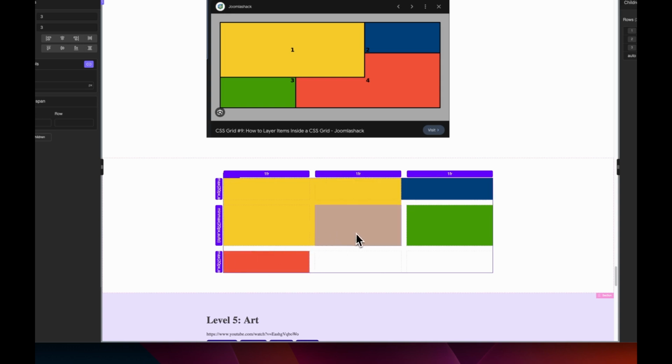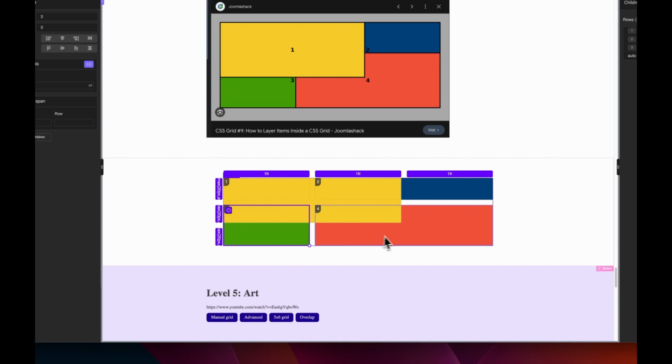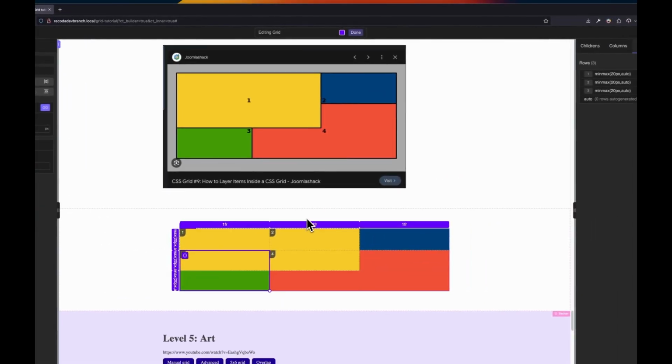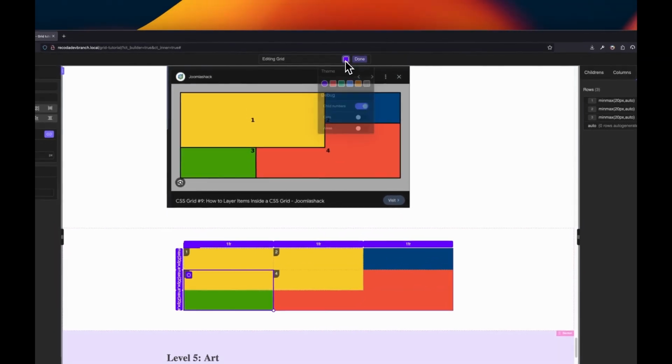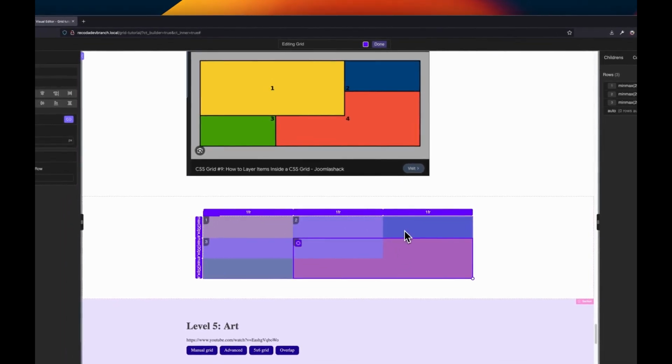This item is also 2 by 2 and will overlap here. And this item will overlap here. And gap should be something like 0 here. And we have recreated this grid overlap, and to better understand that, we could turn areas, and now we are going to see these overlaps in better fashion.